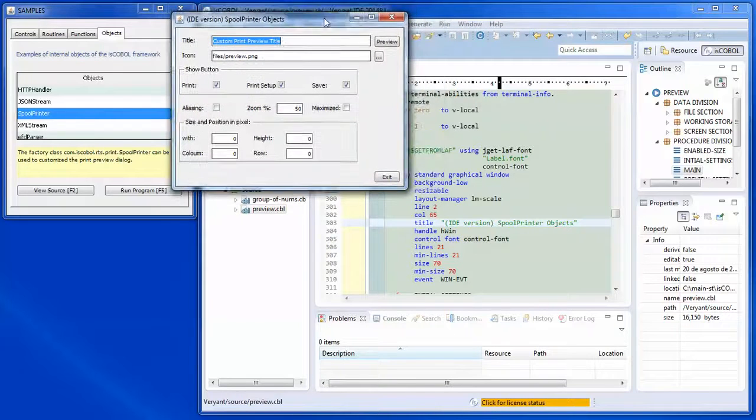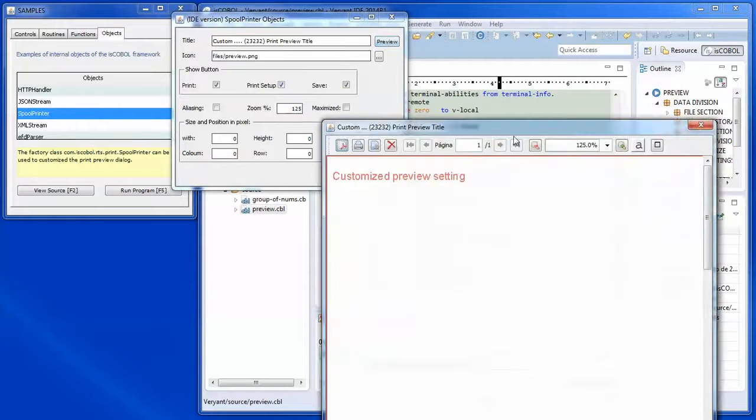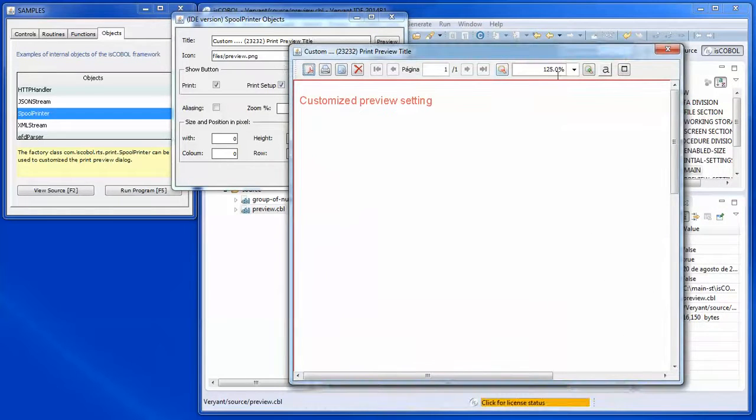This is the IDE version. I can change anything here. Let's say some dots, some numbers here, and maybe raise the zoom to 125, say preview again, and see the preview with 125 zoom and this custom title.